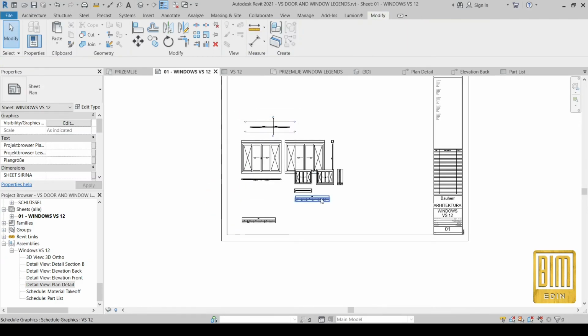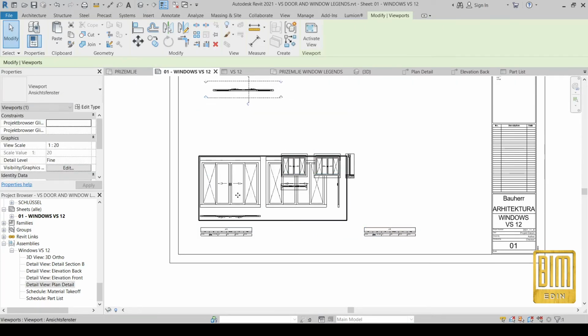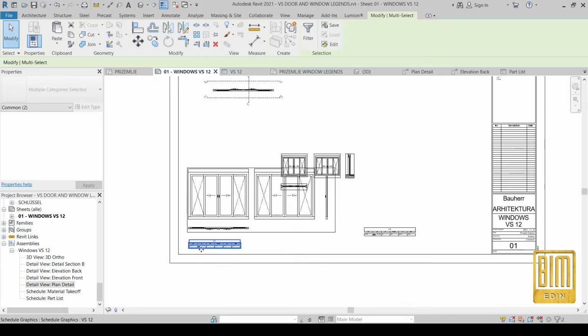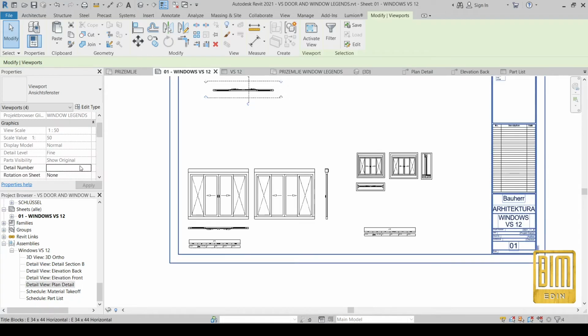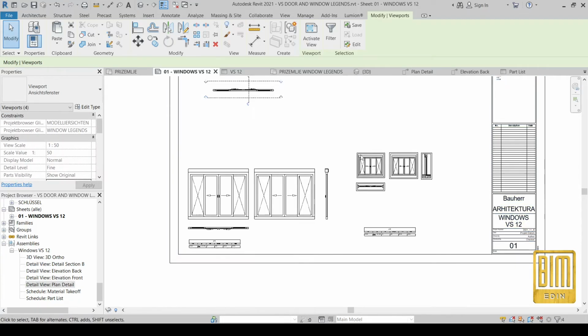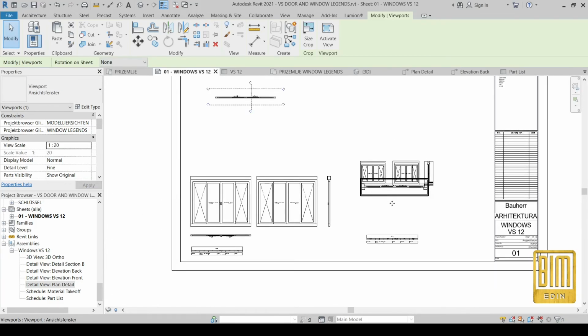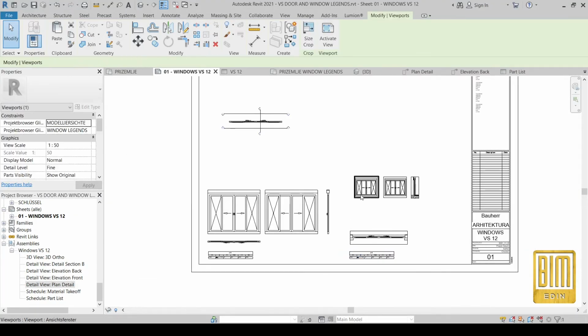Okay. You can change the scales of the family, and in a very easy way you can create a good presentation. I showed you here 3 methods for creating legends. The same is with doors.